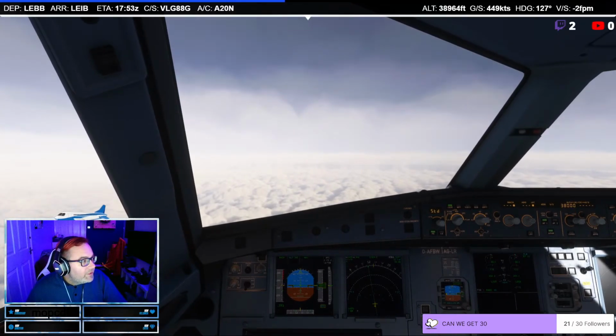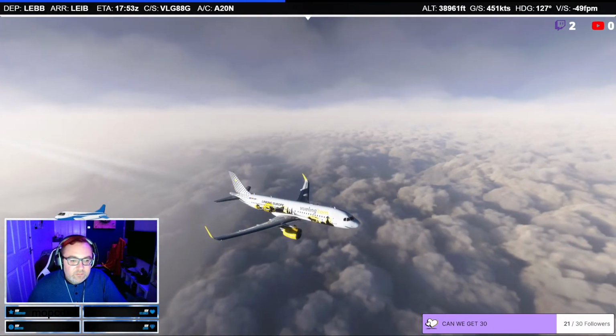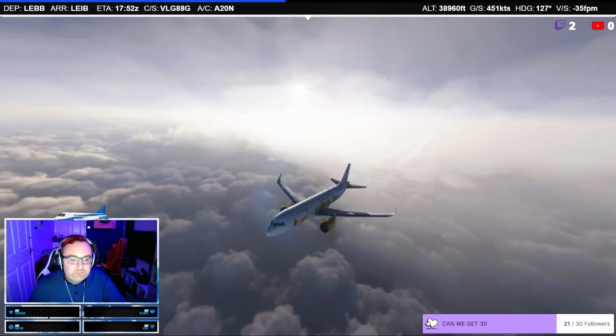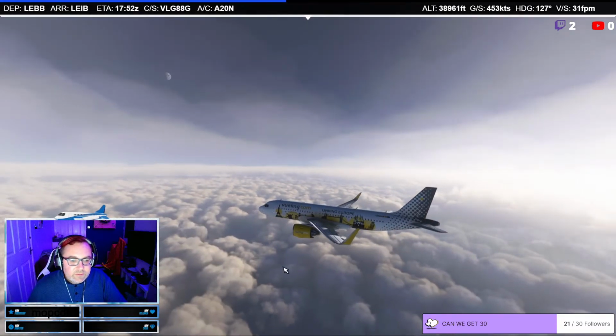We'll put this in a nice showcase of the external view. Let's have a look. Something a bit like that.